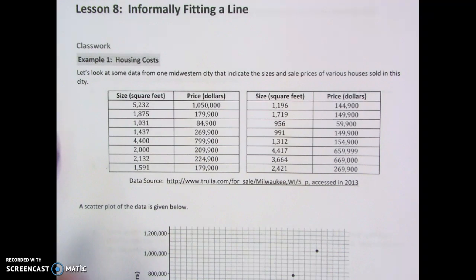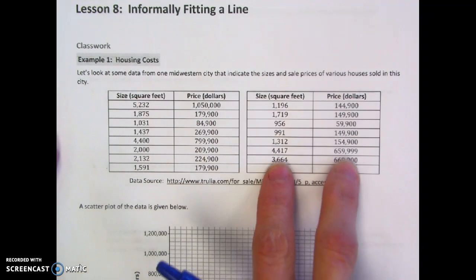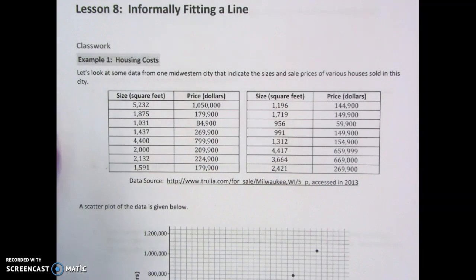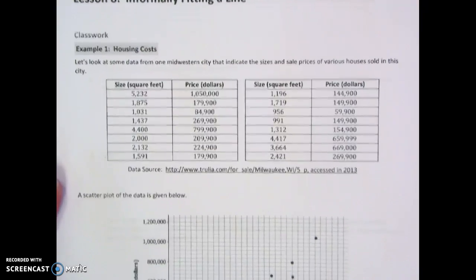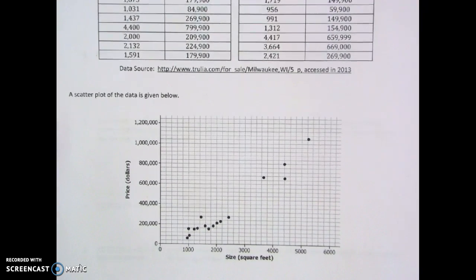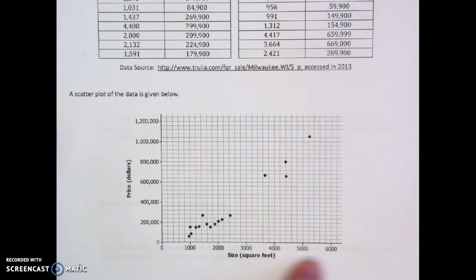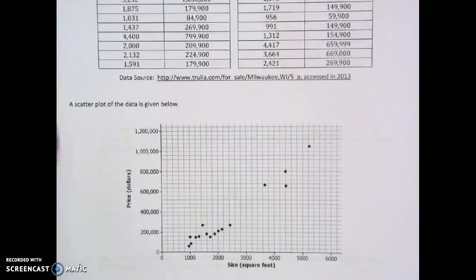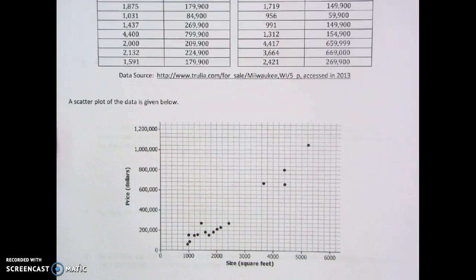So you can look at the data, it just continues up into the next column here. This is all one table, they just made it into two separate columns. Anyhow, they took the data, they plotted the data. Here's a scatter plot of the data. Square foot going across the X because that's the first column in the table, and the price in the Y because that's the second column in the table.